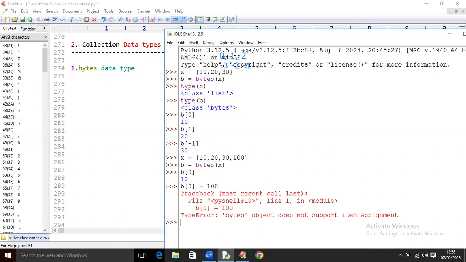That is called immutable data types. And some of the data will be considered in parentheses, and some of the data will be considered in square brackets.